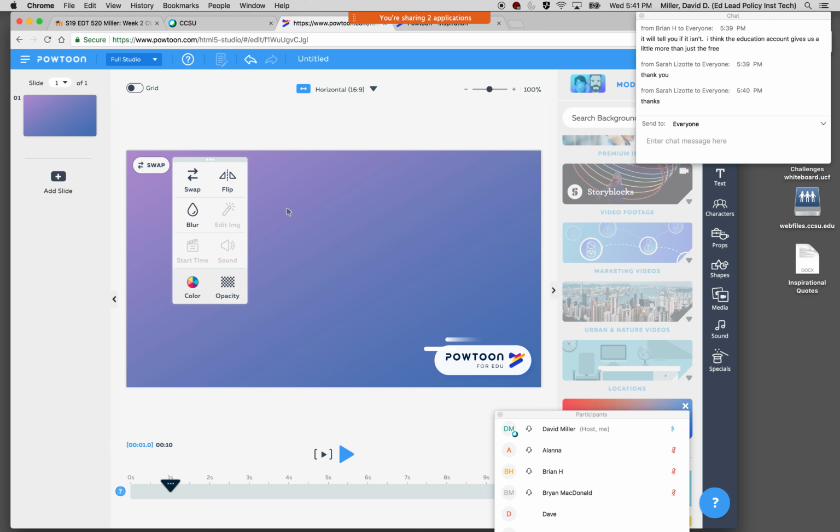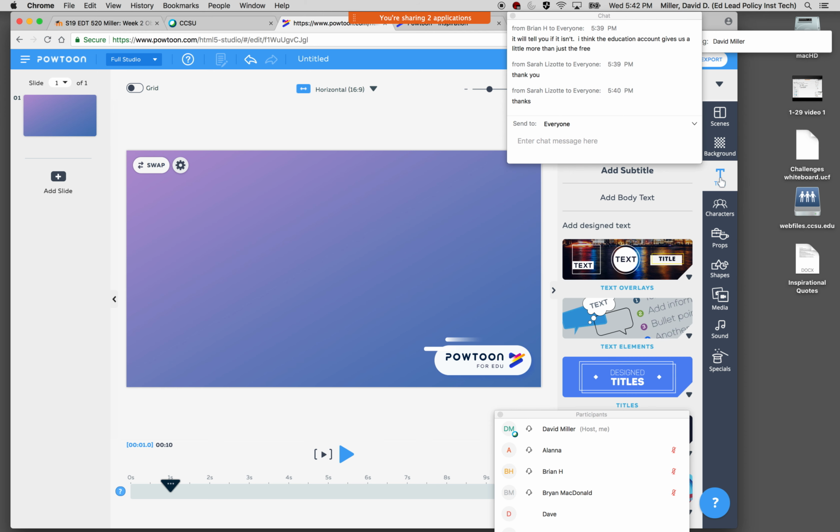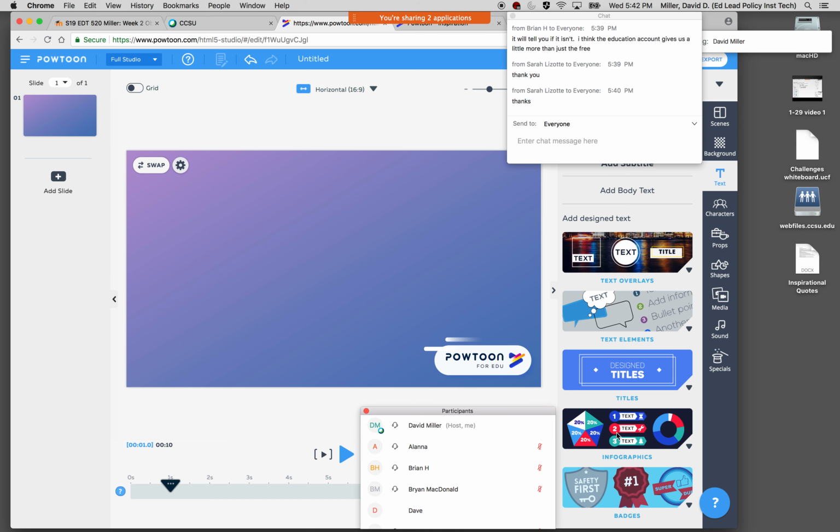So, this model of putting a thing in and then having a series of settings for that thing is basically the way that all of the content works, with the exception of sound. Sound is kind of its own little category. But the rest of these are going to start to look like a lot of repetition and a lot of similarity. So for example, if we move down to the text category, they've got, again, a bunch of different categories of kind of types of texts.